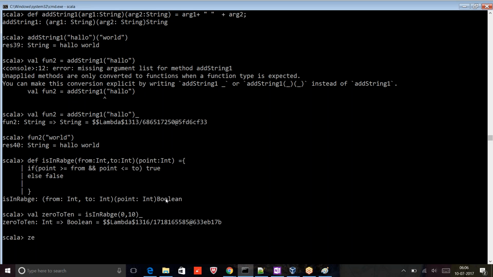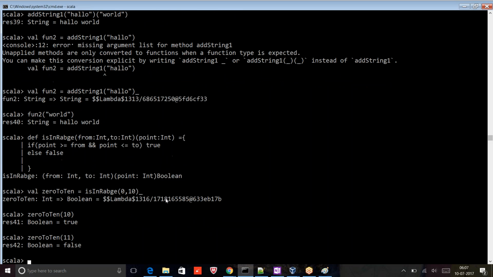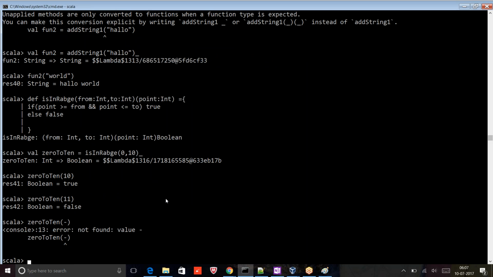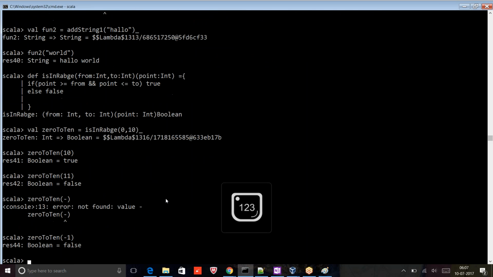Let's see here, 0 to 10, I'm passing 10. It's returning true. Let me pass a number that is not in the range. It's false. Let me pass a negative number. False.